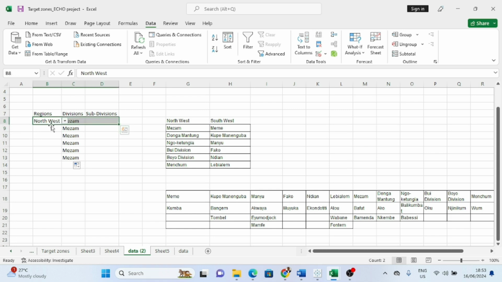Sorry, what's happening here? Okay, perfect. You see now that if I come here and I click southwest, it will give me regions of southwest. See, FACO is there. If I come again here and I click northwest, it will give me regions of, you see, northwest. Okay, so you must pay attention to some of the tricks that I've shown you here, and this way you can apply this in any other context.